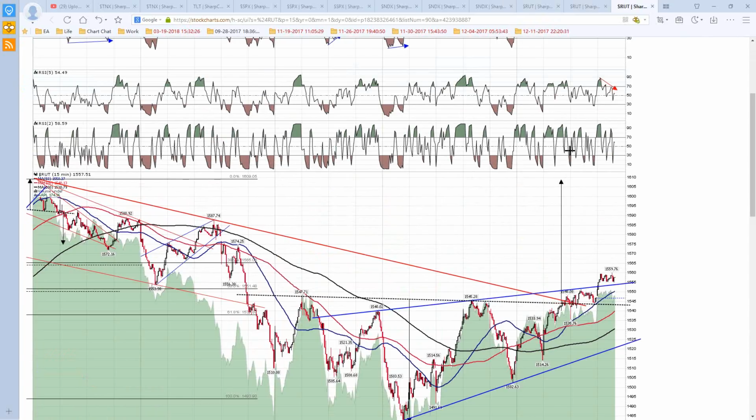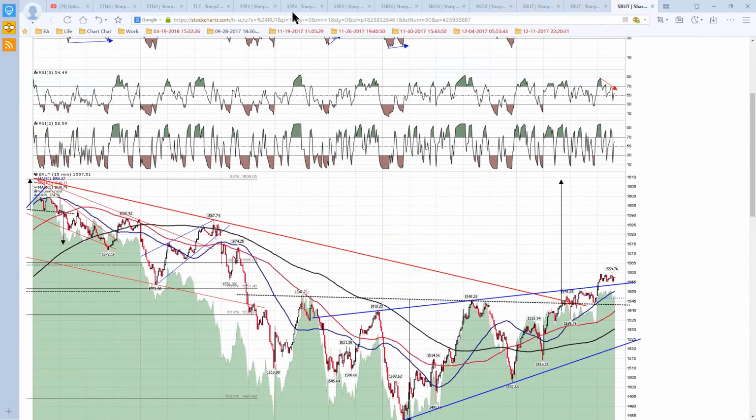Does it mean that it has to go down here? No, it doesn't. 100% just means it's never failed before. It doesn't mean it's never going to fail in the future. This could be the first fail here, but the odds don't favour that, and that's just because, obviously, it's happened a lot. I think I've got at least a couple of dozen examples of this, which all made target. So the odds, I think, favour the downside. Could it go up? Sure it could, but the odds aren't in favour of it.